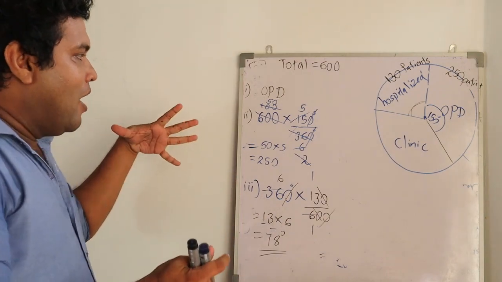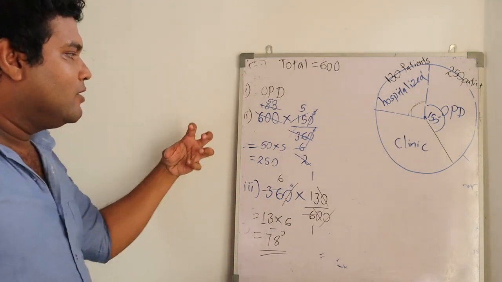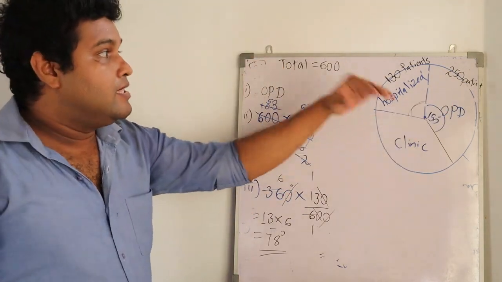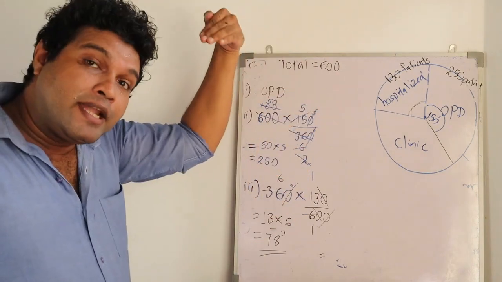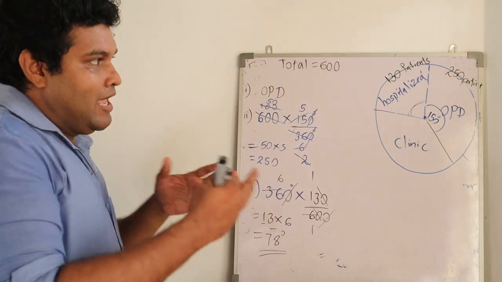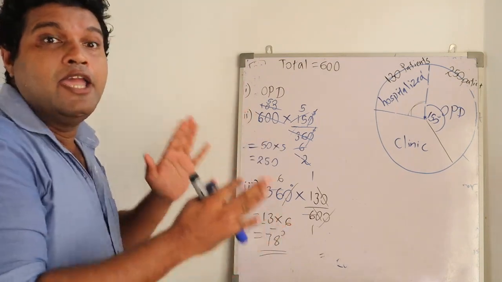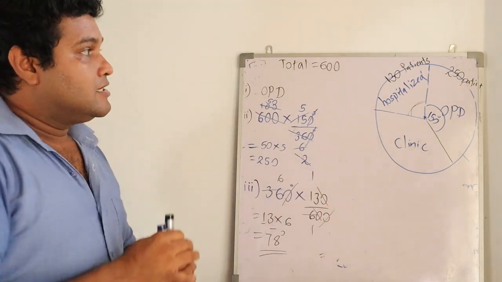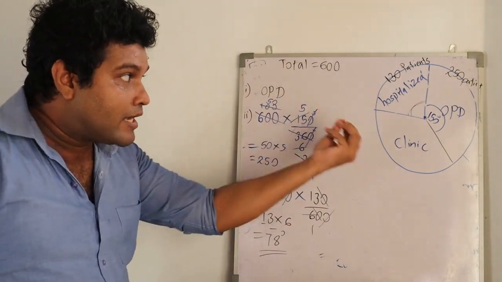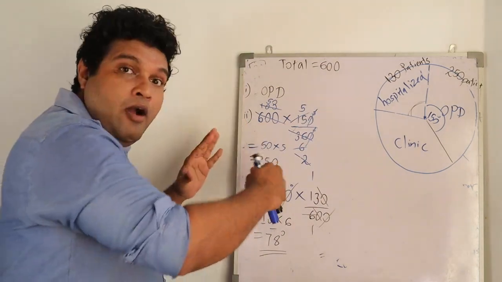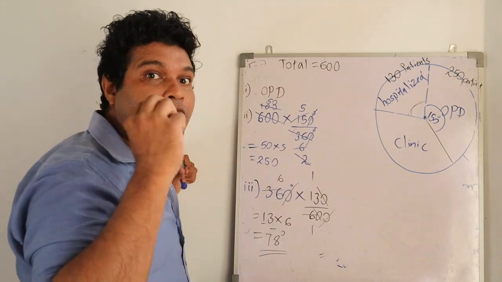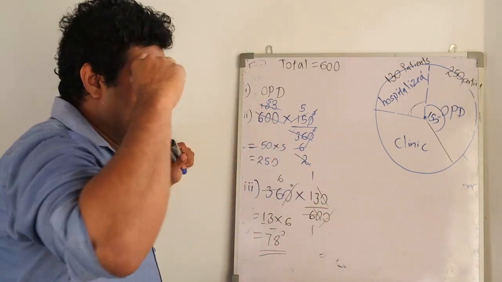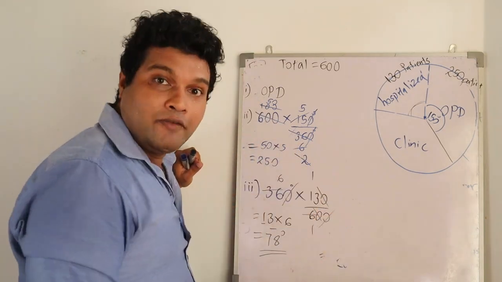Okay. Now they have asked two different questions. One was regarding a number of patients in the previous one. But this time they asked regarding the magnitude of an angle. In the cases when they ask the number of patients, we got the total number of patients and fight with the relevant fraction. And this time they ask the magnitude of an angle, we got the total whole angle and fight with the fraction relevant to that. So always you must have a clear idea to have a relevant fraction on behalf of the question.